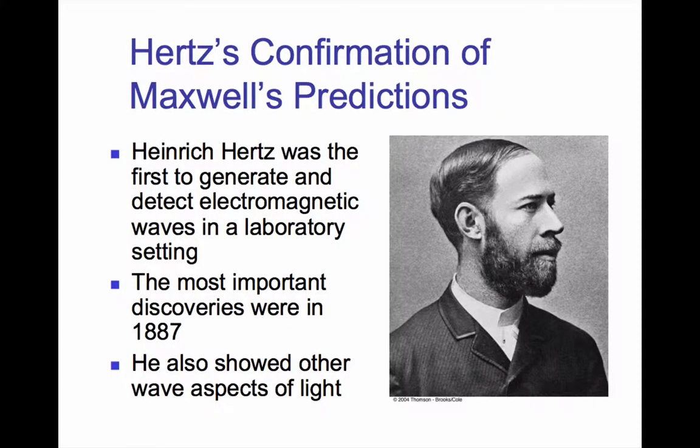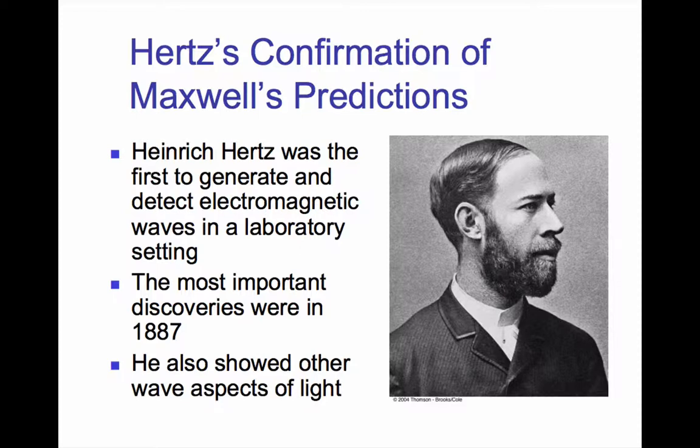Maxwell had developed the theory of an entire family of electromagnetic waves. They all had the same basic form of an oscillating electric and magnetic field, and they all travelled through space at the same speed, which Maxwell had calculated to be about 3 by 10 to the 8 meters per second, which was known to be the speed of light. This meant Maxwell was able to explain what light and infrared radiation were actually made of.